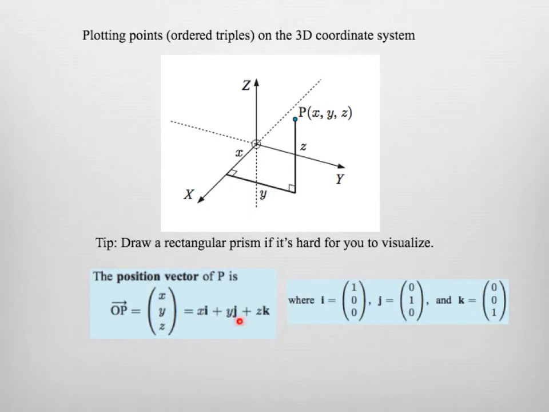Okay, and so you can remember that these are our unit vectors that go in a certain direction. The i hat vector always goes in our positive x direction. Okay, so you can kind of think of this as my i hat. J hat always goes in the positive direction along the y-axis. Okay.